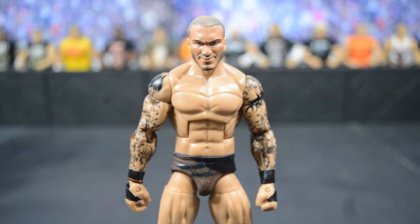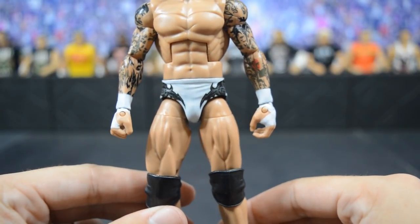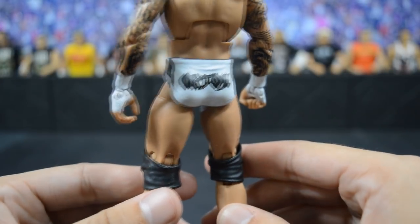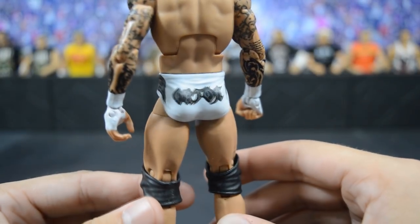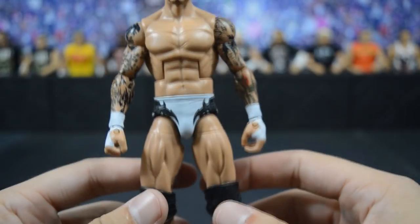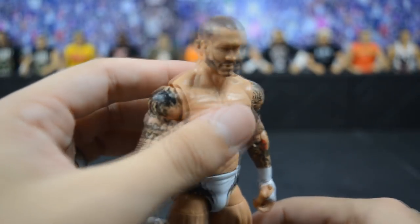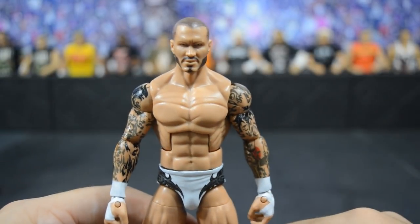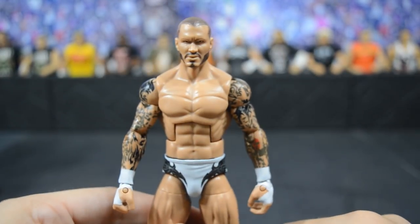Last but not least, we have this My Damn Toys fantasy attire Randy Orton. Look at those white trunks — that is freaking amazing. As you guys know I am a complete fool for the color white; it's my favorite color and it's my last name. Me and BW came together and created this complete fantasy attire — gray letters with a black outline, looks so sick. We even gave him white tape to complete the look. We thought white knee pads and boots would be a tad much, but this is the perfect mixture. There's a custom head in there too, though I may end up switching it out.